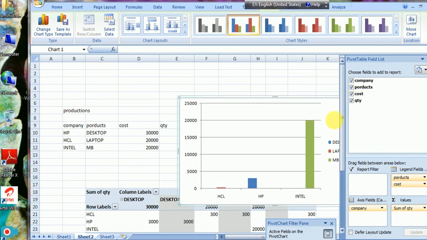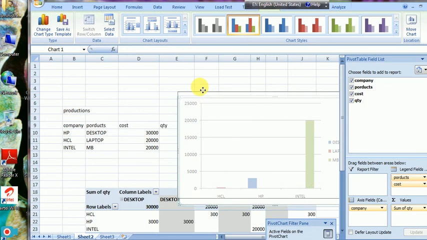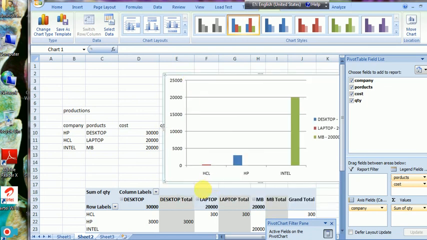This is the company of the products, and the products are desktop, laptop and motherboard, and the quantity is given here. So this is converted to the chart area, where I can analyze the data with the help of fields, that is, the layout. I will show the data.